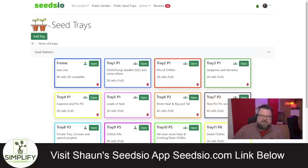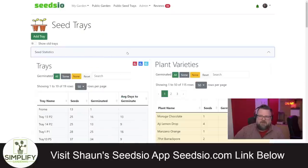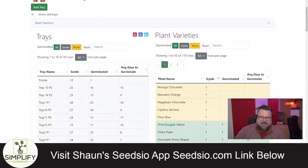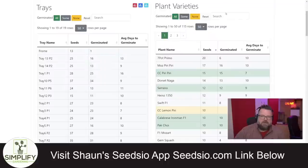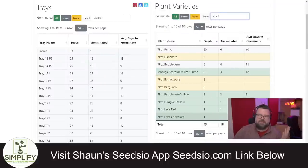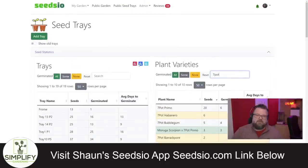But it doesn't have to be that complex. I know that might seem a bit much to go and program little tags and things like that. So you can actually, if you want, use a QR code or just write the number on a tag and type it into your phone, number one. It'll bring up that plant. You can then go and take a photo of it, see the progress of it.